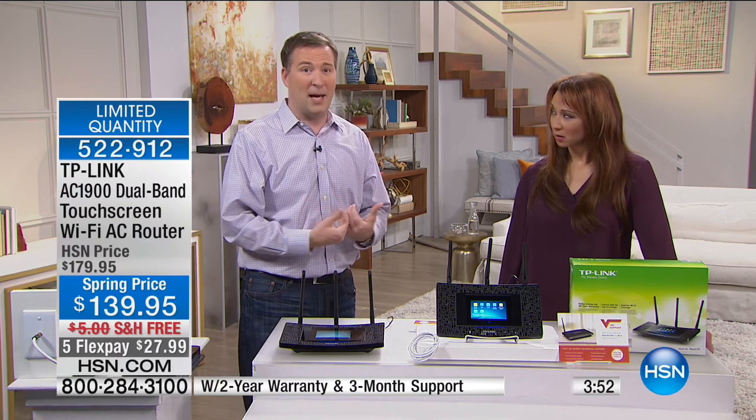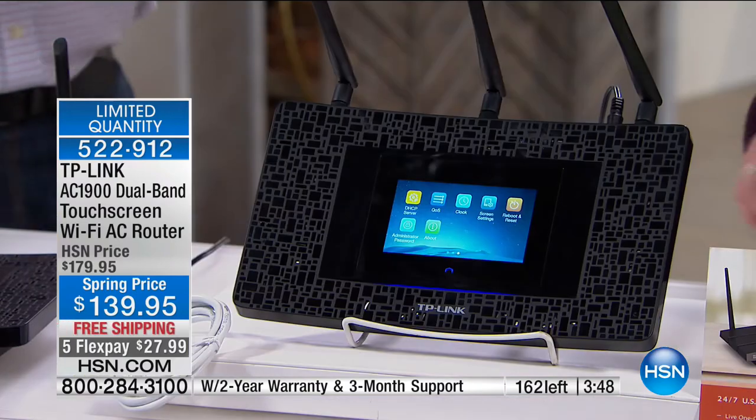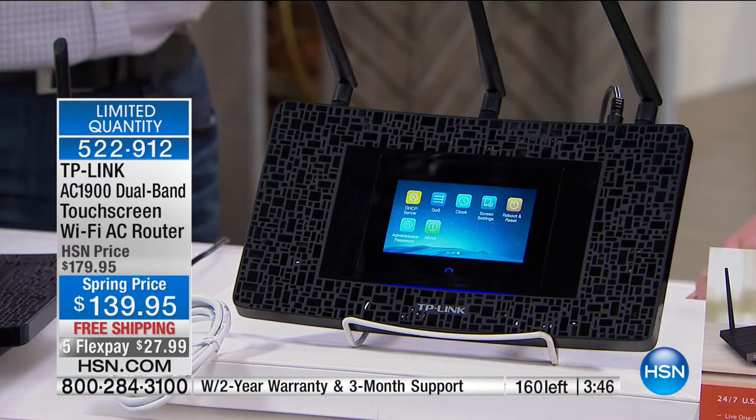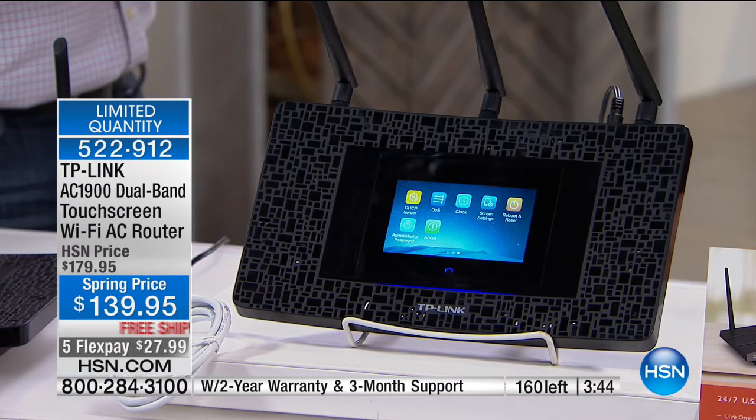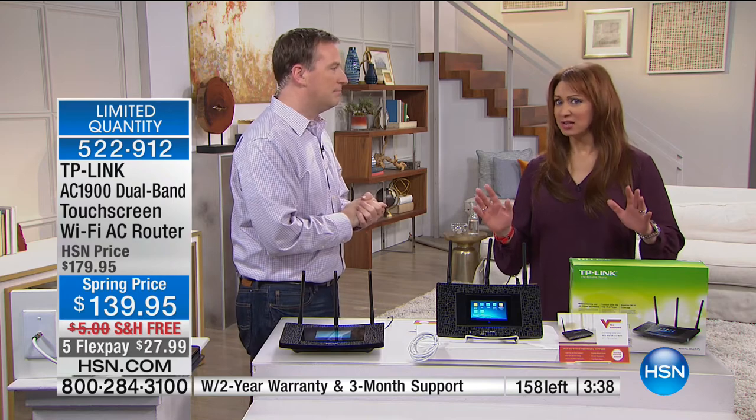Cool. And Shannon, just to talk about the speeds, that most common router that's 5 years old, most common in America, is at 54 megabits of speed. This is at 1,900 megabits of speed, almost 40 times faster. 40 times. Isn't that incredible? I mean, imagine getting that on your internet speed. It is really blazing. So when we say, will I notice a difference? Oh, absolutely. 40 times faster, not four, okay? 40 times faster.